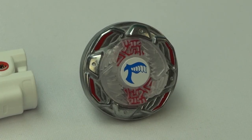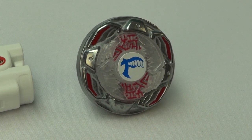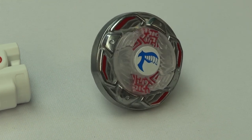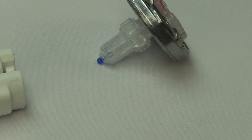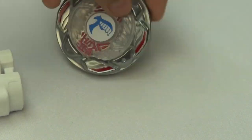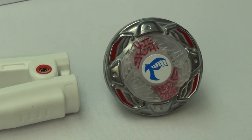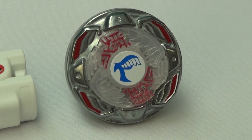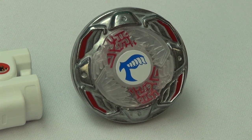So I got everything out, so I'm gonna show you part by part. Wings Falcon's already fully assembled, so it'll be easier for the test launch. Excuse me for coughing. Alright, just let me get the wings of the falcon ready. Alright. Face bolt. Oops. F for face bolt. The energy ring, which is clear white.